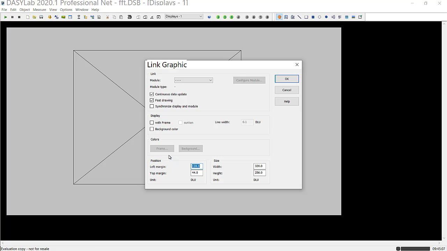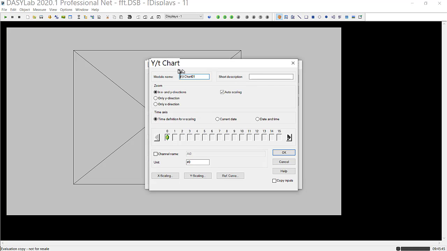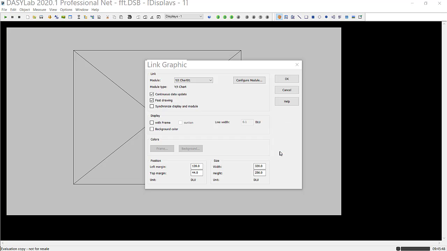So this is a live object that we want to connect. This is one of many places where the object has to exist to be able to use it. Just like when you read a file, you need to have a file to read. Here, in order to display a chart, you need to have a chart to be able to display. The Configure Module button has moved in earlier releases. If you're using an earlier release, Configure may be down at the bottom right of this dialog box. This is to say that you can click on Configure Module and go into the module properties if you need to. So click OK. And now I am connected to the FFT chart.